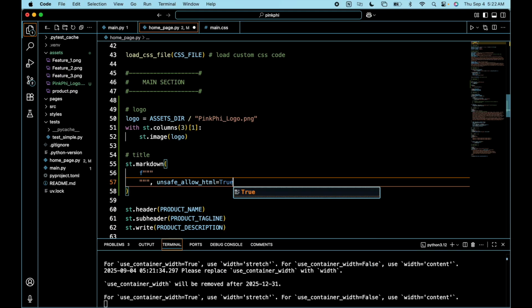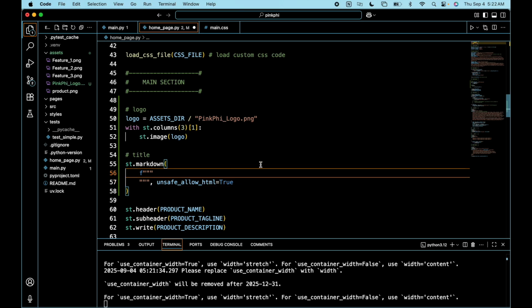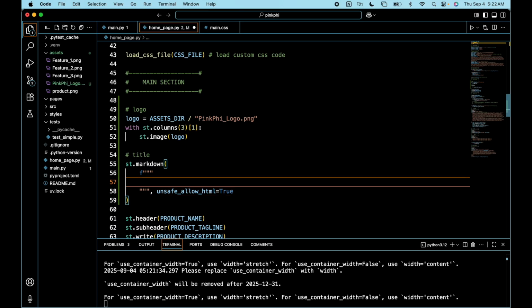And this is kind of a call to Streamlit to allow this. And I'm going to set it to true. And basically I can just insert some HTML within the markdown. And I'm going to create a div style. In this case, I want to adjust the text align to be different from all the other content down below.